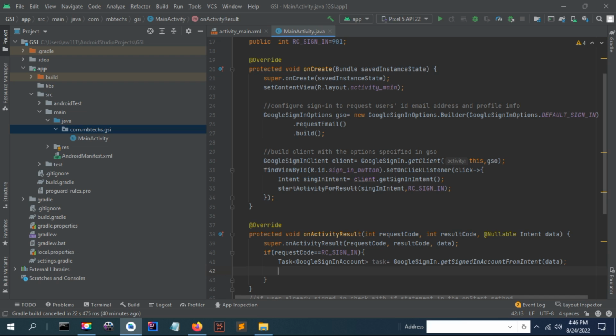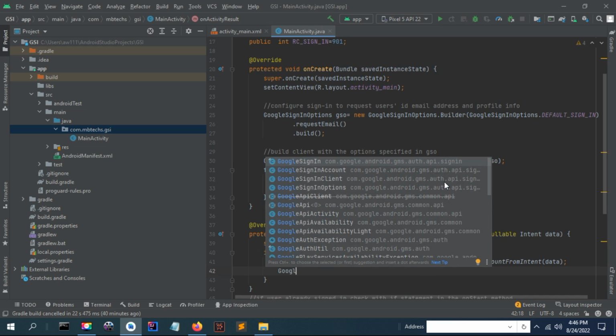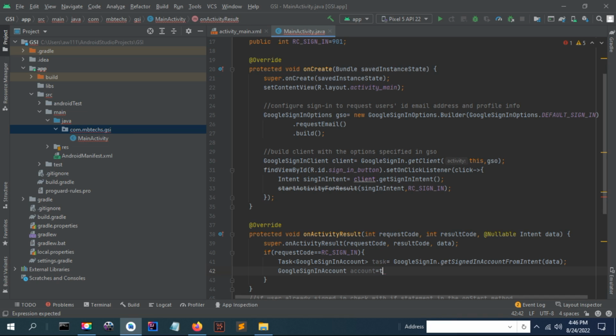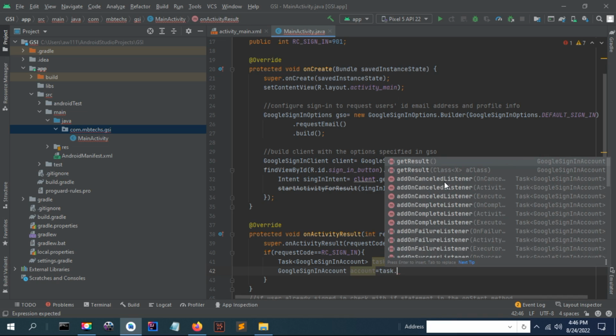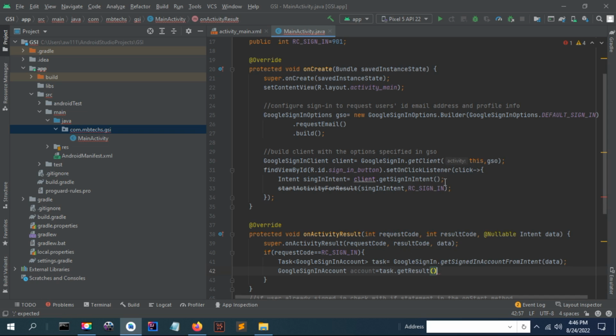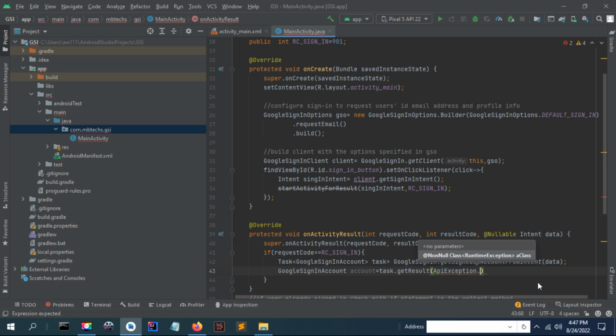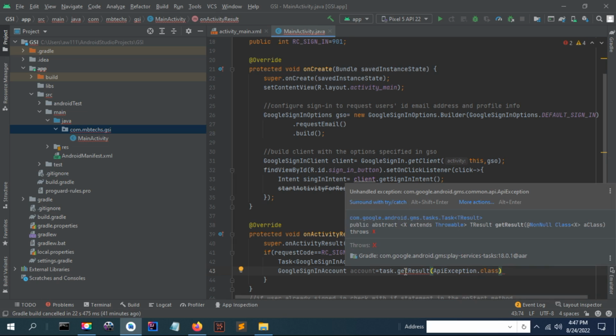In the request code block, you need to define a task. Now this task will be used to get the result, and the result that we get is a Google sign-in account, and this runs only if a sign-in has been completed.